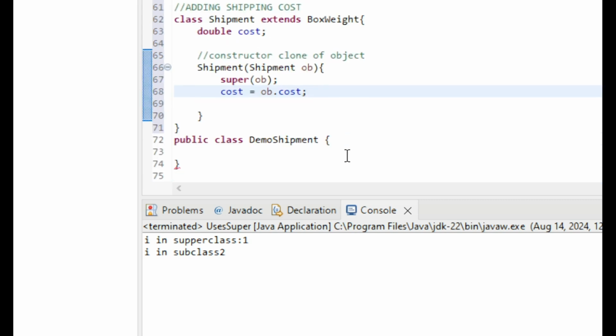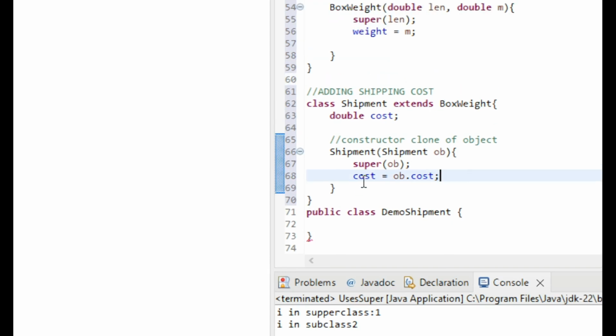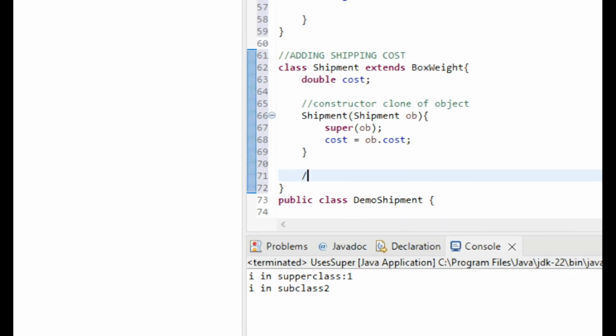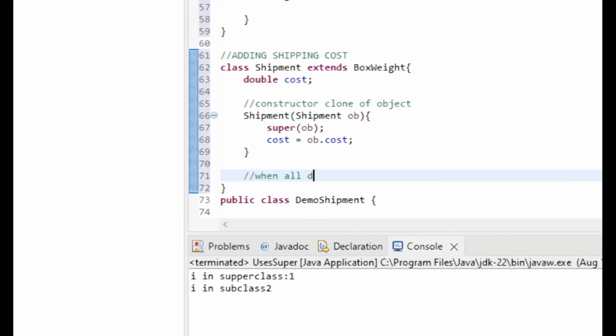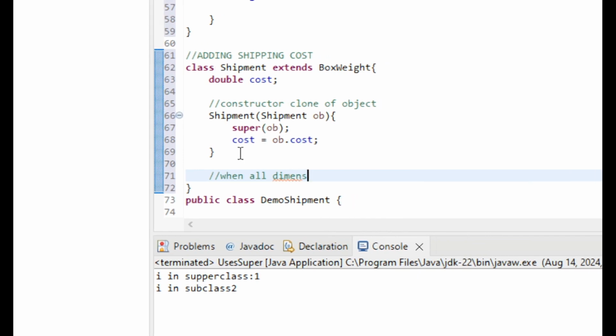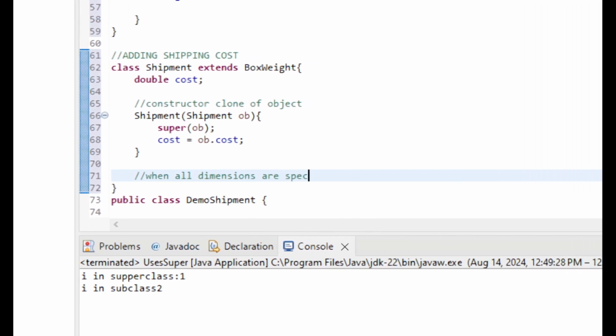So we need to implement all the other constructors in this case. So we will move into the constructor that will be called when all the other dimensions are specified. We're gonna have it in here. So let's have a comment when all dimensions are specified.